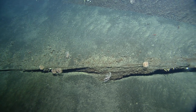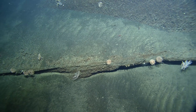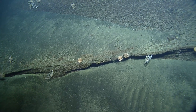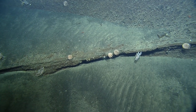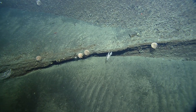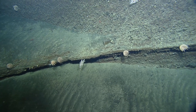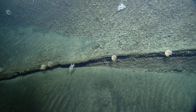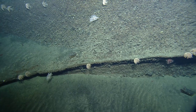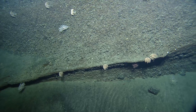I'm trying to understand what we're seeing here. Is this just a little edge of an outcrop? It's quite thin. There's certainly a crack associated with it. Ready for another down. Yep. Yeah, it looks like it's building too as we're scanning over to the side. Yeah, so it's just a very, very thin flow. That's created enough, I guess, of a topographic effect to be a good place for these guys to hang out on.